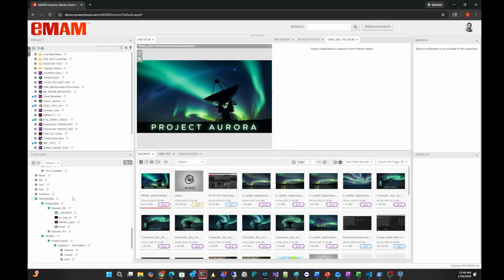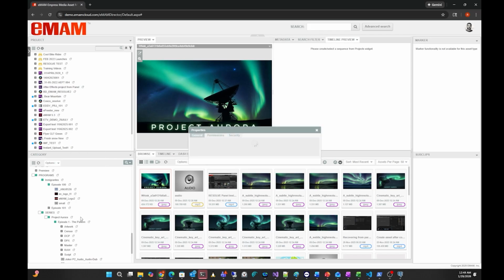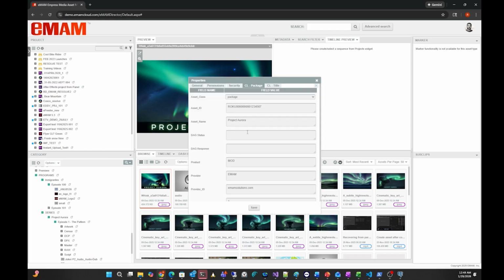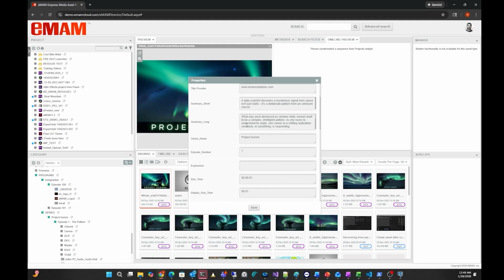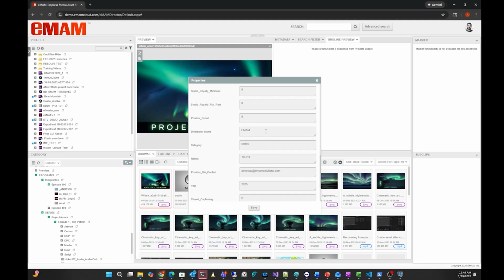So that kind of starts with the metadata. In this case, I have the metadata at the category level that defines what type of asset class it is, the title level metadata, the summary, all those things can be defined here, and this is all customizable.